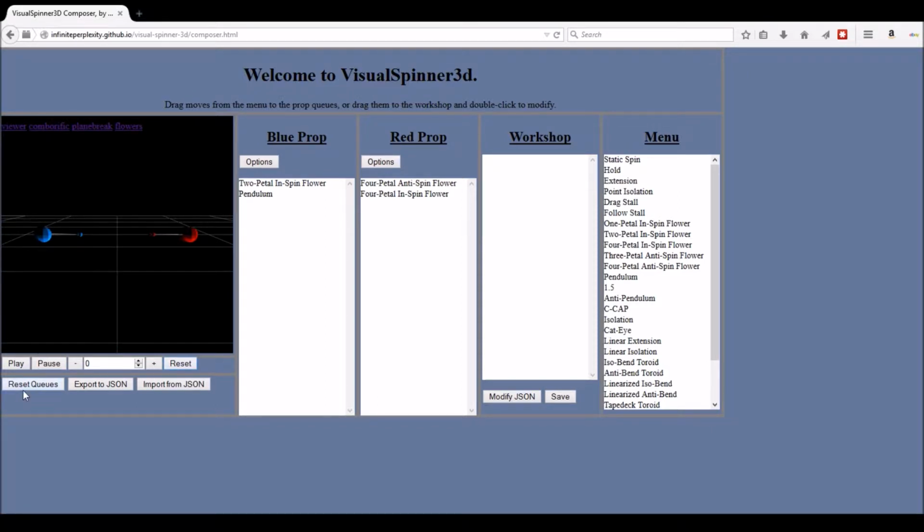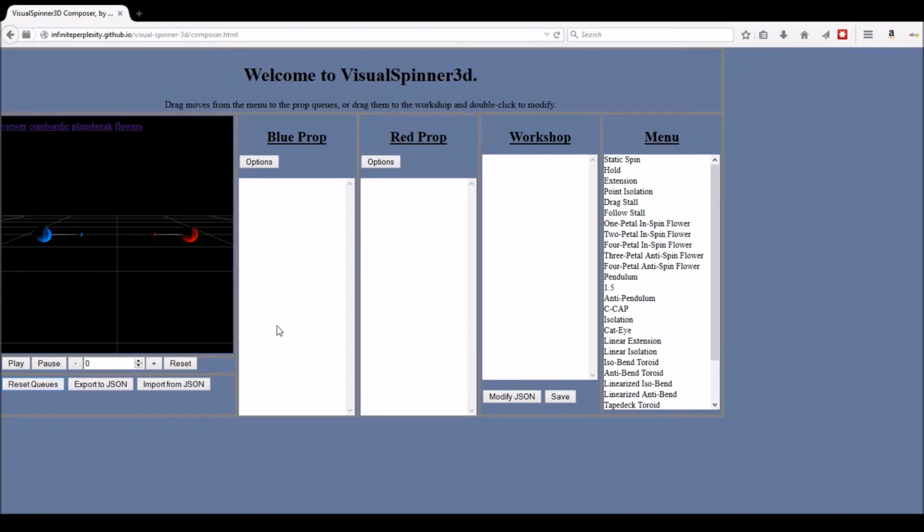So let's say you want to analyze a little bit of a more complex move. So this one is a cat-eye pendulum hybrid that I saw Tim Goddard teach in his workshop at Fire Drums last year, and I've seen Drex spin it in his Combo-rific video. Now, I can't spin it in real life yet, it's a little bit of a mind-blowing one, but the simulator can help me understand how the 2 poi fit together.